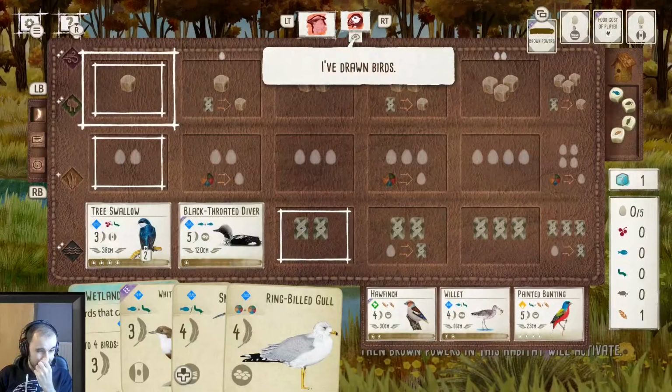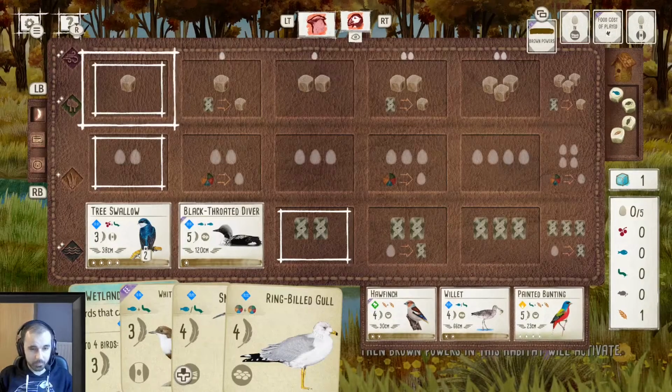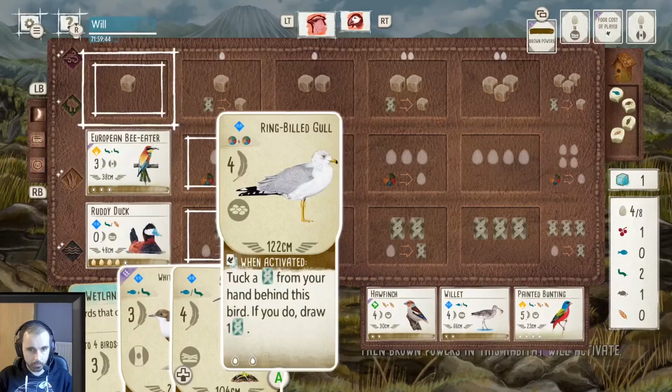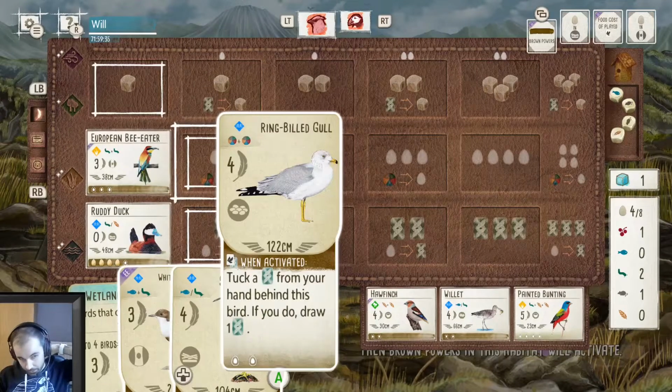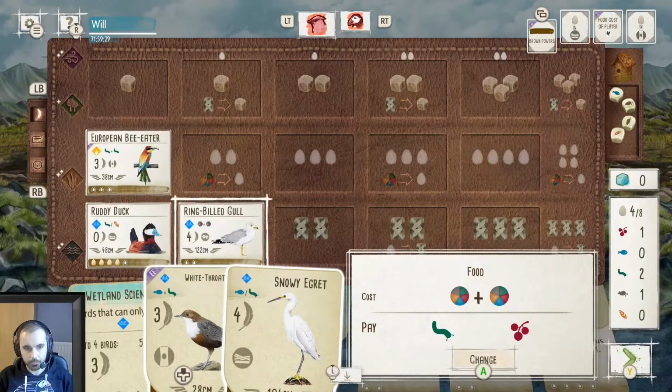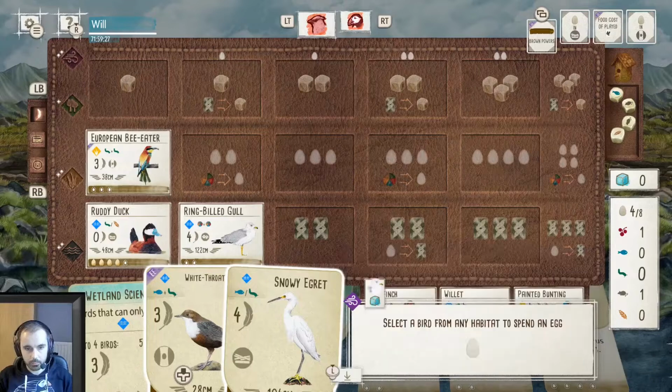Now, they didn't take the hawfinch, which I think could have been quite a good one for them to take, but I think I need to play a bird. So do I play egret or gull? I think I'm going to play the gull. I think I'm going to draw cards enough that the points are going to be worth that extra food cost. So I'll play it.